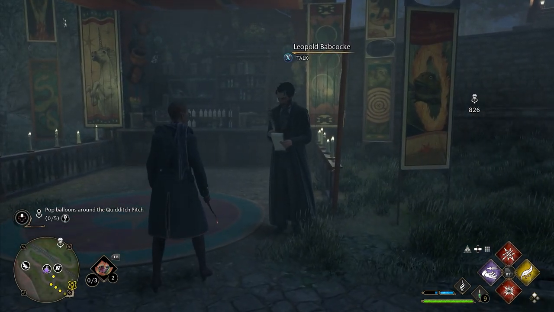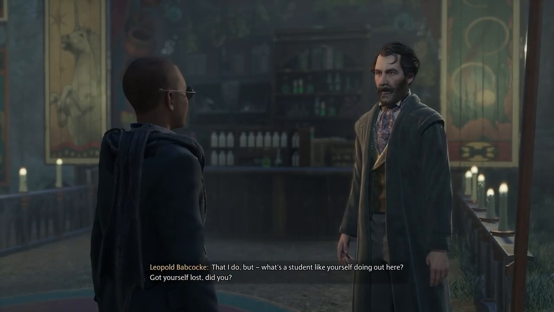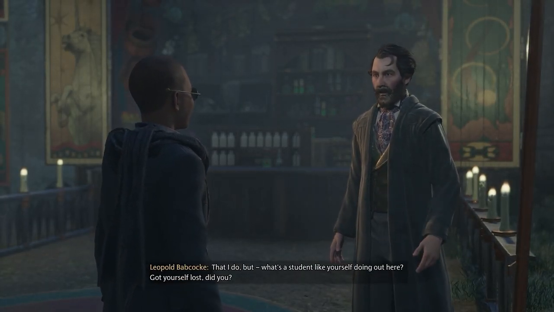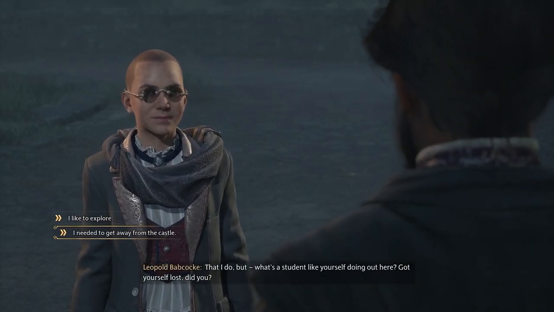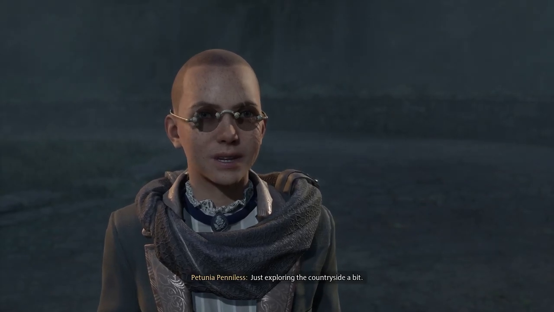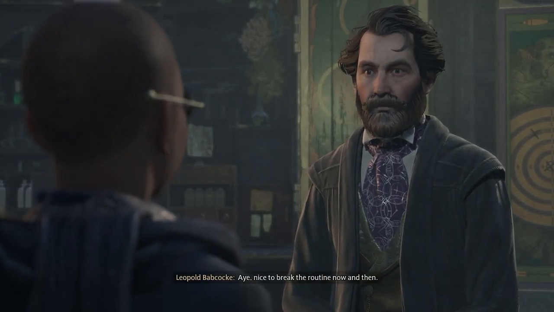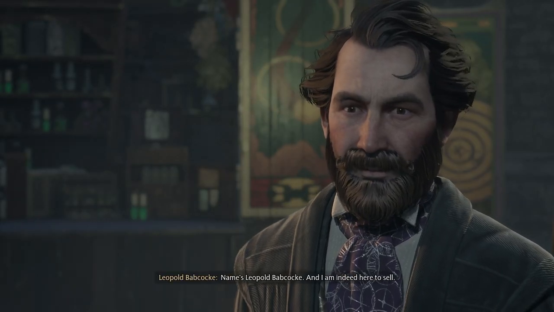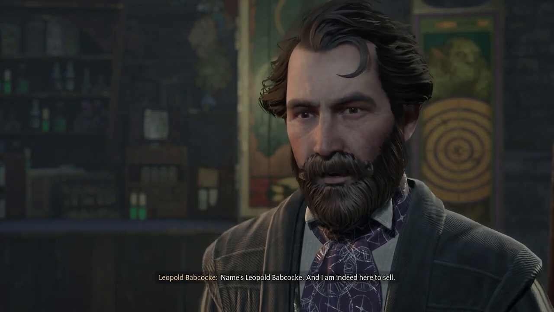Greetings, Leopold Babcock. Hello. Do you have anything for sale? That I do, but what's a student like yourself doing out here? Got yourself lost, did you? Just exploring the countryside a bit. Aye. Nice to break the routine now and then. Bit of a wanderer myself, in fact. Name's Leopold Babcock, and I am indeed here to sell.